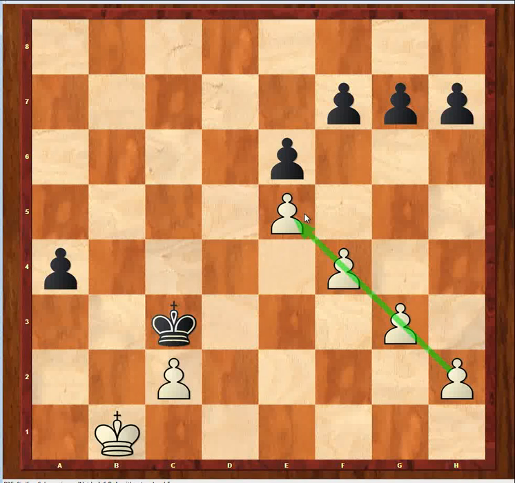So the moral of the story in this ending is certainly not to go into a worse king and pawn ending if it can be avoided without great cost, and also not to make exchanges in a way that favors your opponent. So that's a rule that's useful pretty much at any point throughout a game. Okay, so on to the next one.